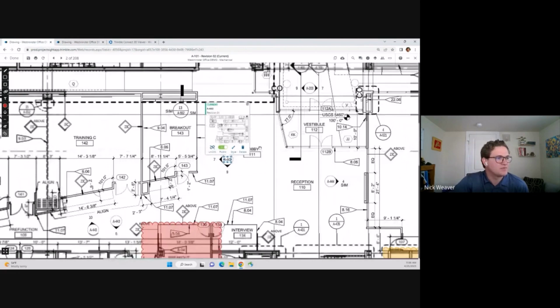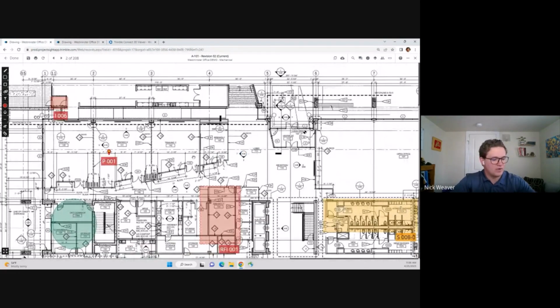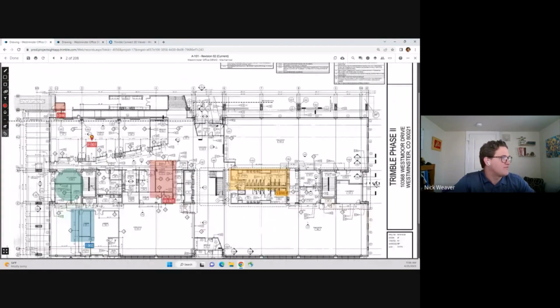If we zoom out to look at the drawing as a whole, I want to highlight off to the left here we have some different markup functionality. So some of this might look familiar if you're using a PDF editor, something like Bluebeam or something similar. We do have the ability to draw on these drawings. We can put clouds, I can put shapes, I can put different text boxes, I can adjust the color, the opacity, line weight, I can measure those types of things.